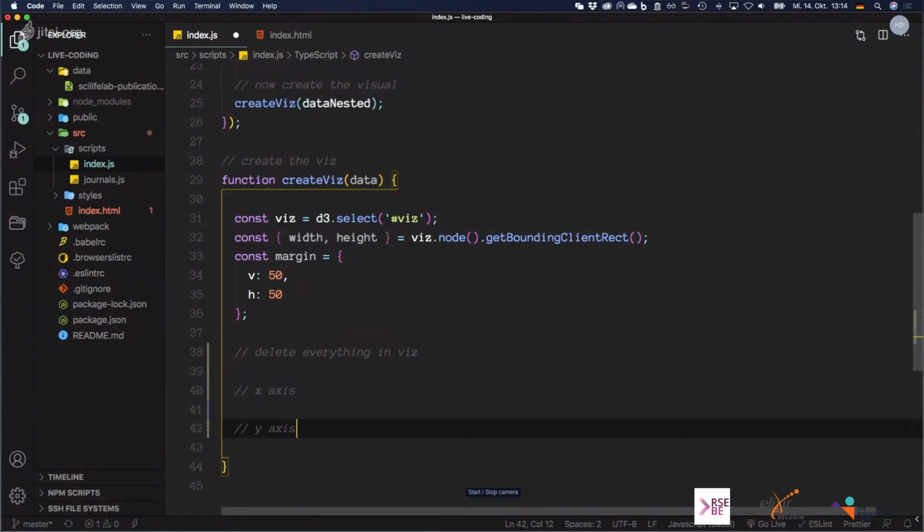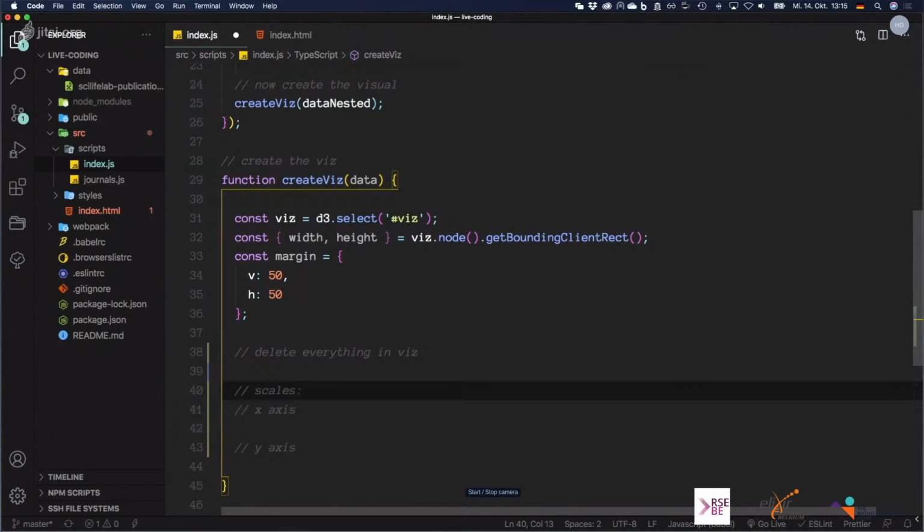These are the so-called scales of D3, and a scale is nothing else than a mapping between actual data points and pixels on your screen. You can imagine that, for example, the year 2010, which we want to put on the very left of the page, has small pixel values if I count the width, and the higher years like 2019, 2020 should end up on the right of the page.